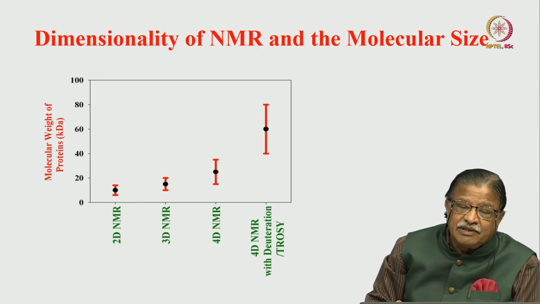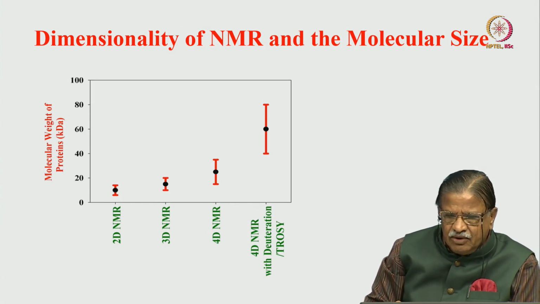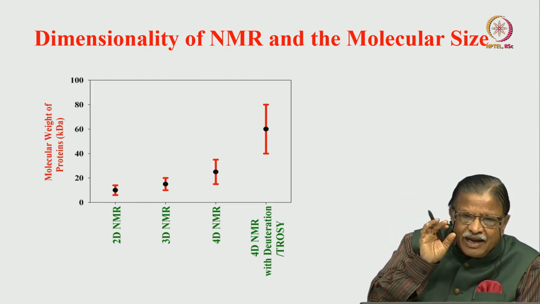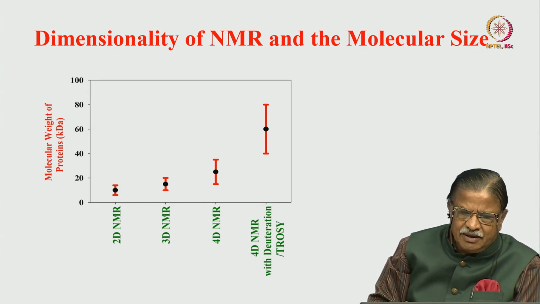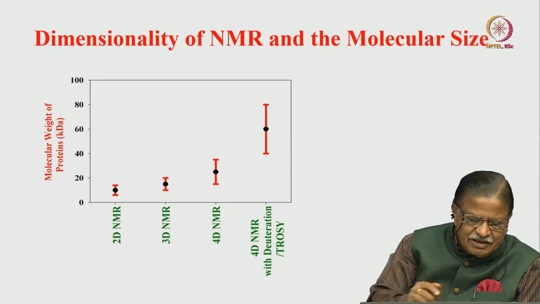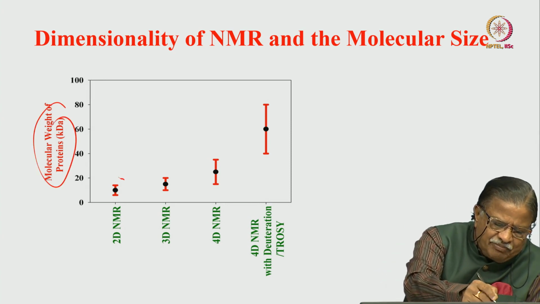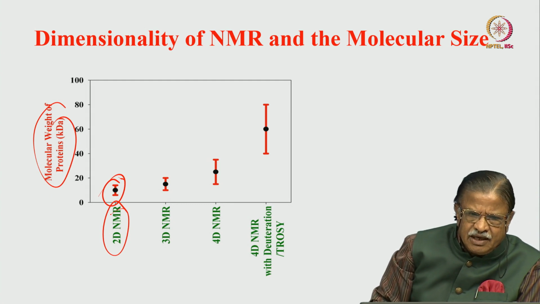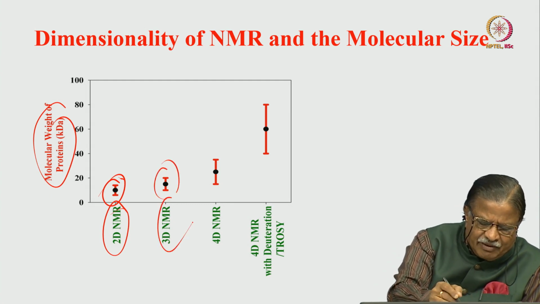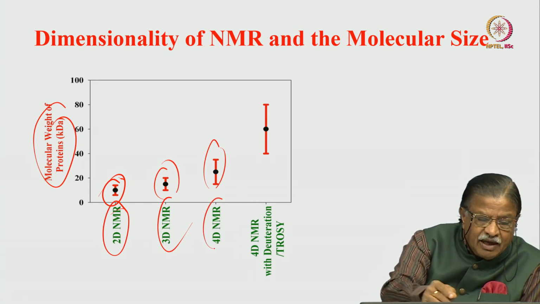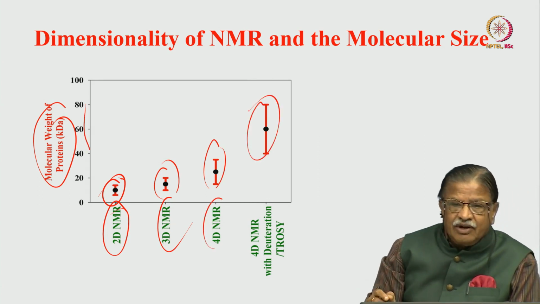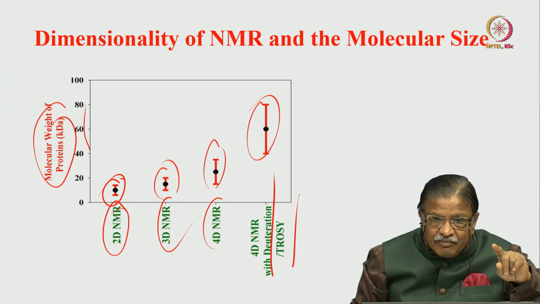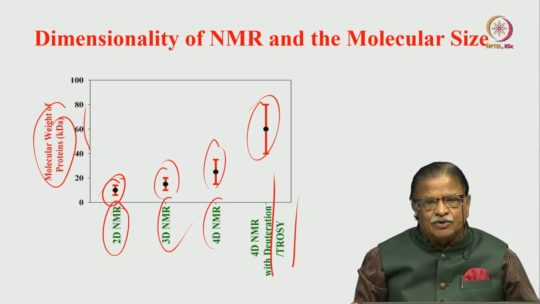And dimensionality also depends upon the size of the molecule. You cannot take a small molecule and do 5D NMR. What is the use of that? If you want to do n-dimensional, multi-dimensional NMR, it depends upon the molecular size. For example, for a molecule size of, let us say, 20 to 30 kilodalton, just 2D NMR will do. Slightly more than that, 30, 40, 50, 3D NMR. Slightly above 40 or 50, 4D NMR. If you go to 50, 60, 80 or 90 like that, you not only need 4D NMR, you need additional experiments like deuteration, TROSY, etc. So dimensionality of NMR depends upon molecular size also.